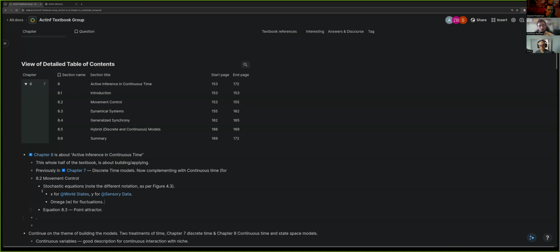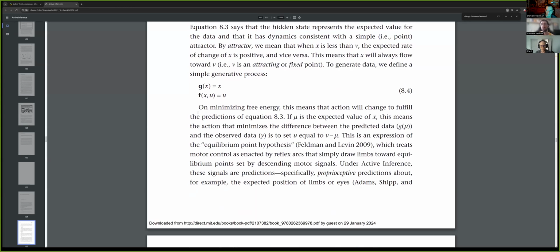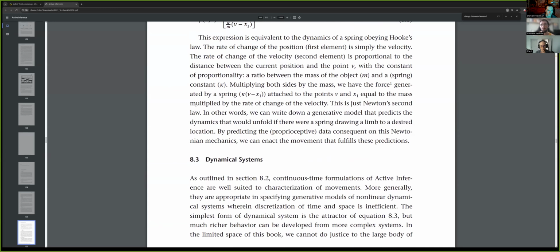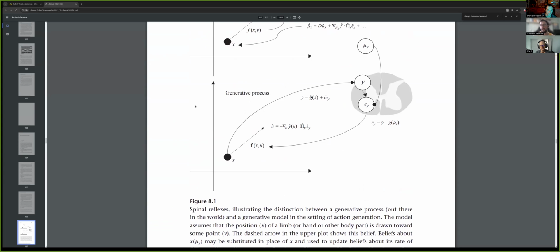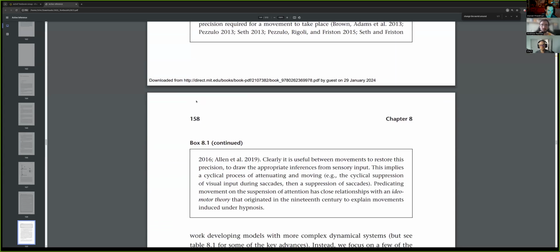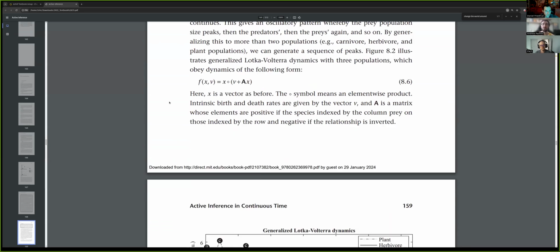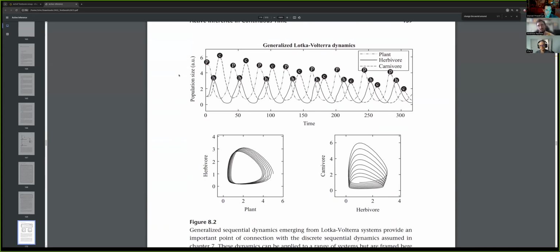And there's quite a bit in this chapter, so I'll just give a bit of a summation of the rest. In 8.3, we're introduced to different kinds of dynamical systems, which better illustrate the idea of how attractors come to play in continuous models. We're shown the Lotka-Volterra dynamics, which follow from predator-prey dynamics researched in, say, ecology or zoology, with an example of three different populations: plants, herbivores, and carnivores, showing a kind of oscillatory pattern between their populations. The idea being that carnivores eat the herbivores, who eat the plants, and so they're all kind of dependent upon one another, and they start to show these non-equilibrium, steady state kind of dynamics that arise over time. And it's as if there are attracting points that they arrive around but never actually land and settle there.